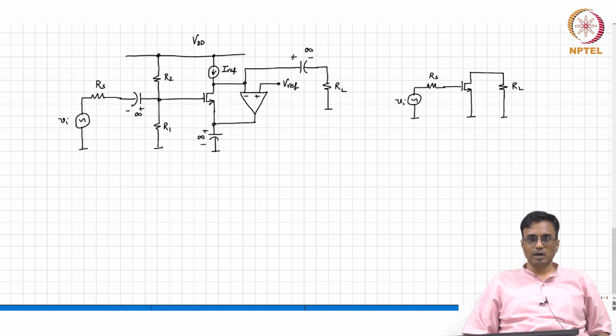What is the incremental... Of course, we know that in reality that infinite capacitor is not going to be infinite. After all, it is going to be some large value. Okay. Remember, what kind of control source is the op amp? It's a voltage controlled voltage source. So, if you put a capacitor across the output of a voltage source, do you think it makes any difference?